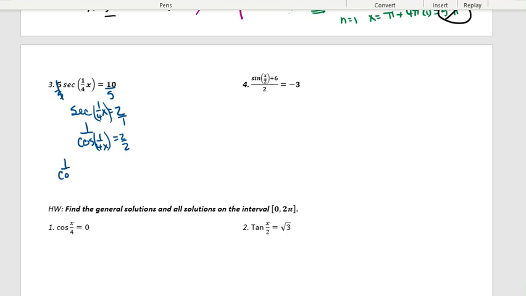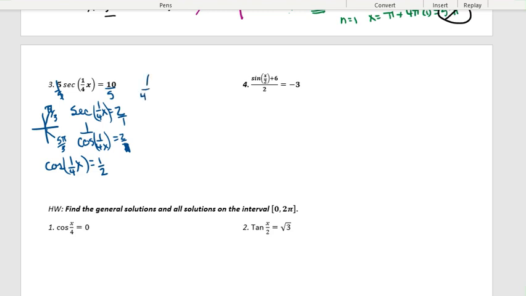Now I'm going to flip them. I'm sorry, I did not flip it. Okay, this becomes cosine of 1/4 x equals, this should have been 2 over 1, let's flip it, make it 1/2. My apologies. So where is cosine 1/2? That's up here at pi over 3, and down here at 5 pi over 3. So from here, I have 2 answers.